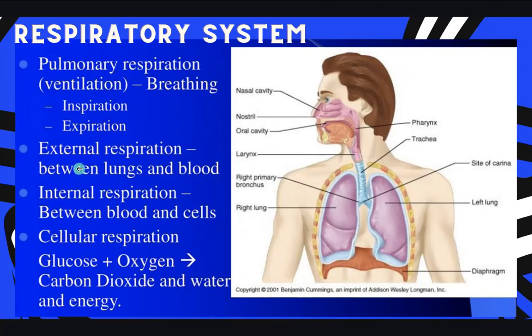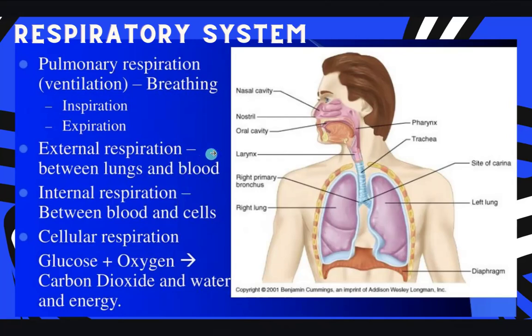So when we talk about external respiration, this would be happening between the lungs and then our blood cells. Okay, so that's in our alveoli specifically. Internal respiration would be between the blood and then the different cells in the body. And then cellular respiration, this would be within the tissues, wherein the nutrients, like glucose, for example, with the presence of oxygen, will produce the necessary products, carbon dioxide, which is a waste product, and then water, which is also reused by the body, and then of course ATP or energy. So there. So these are the three kinds of respiration.